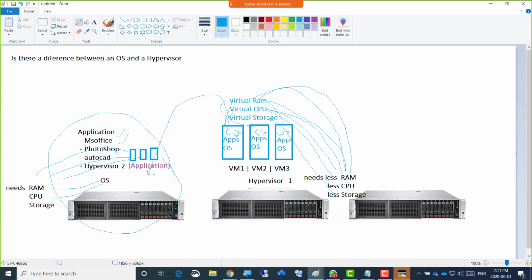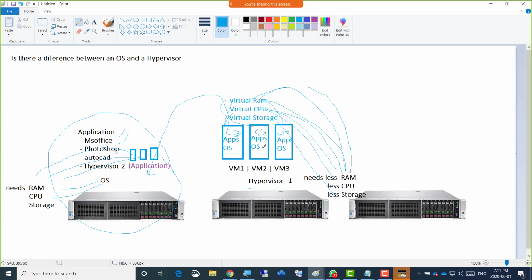So professionally, you cannot use Hypervisor 2, right? You can only use Hypervisor 1 in professional environments, where it doesn't need a lot of RAM for its own need. It gives everything else in terms of hardware resources to the virtual machines, and that's what is really required in the virtualization environment, right? And then Kavita says, can we install Hypervisor 2 on Hypervisor 1?